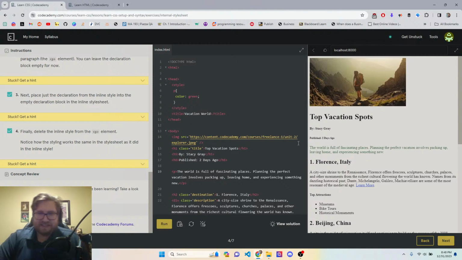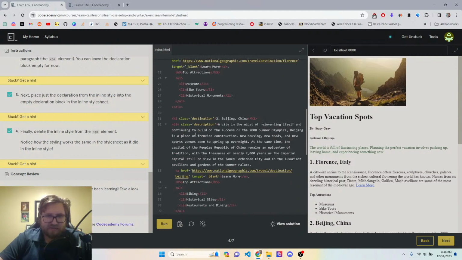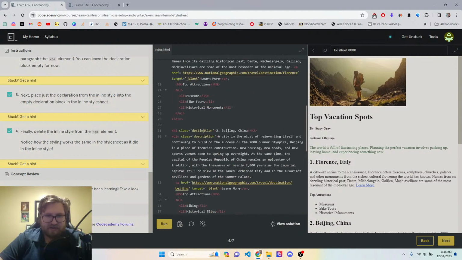And now that's still green, even though we put it up here. Interesting. Okay. So something about doing it this way connects that to the paragraph, which is the only paragraph there.